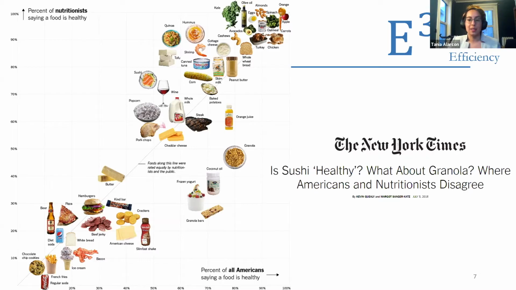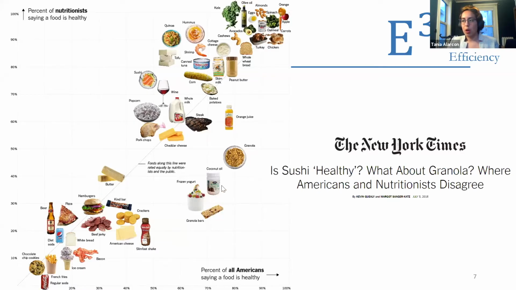So that's why you have whole classes in college or even in school, or if you want to engage in some online courses, on survey design. How you ask those questions becomes very, very important. One thing on how to read this type of graph: when you have two scales, one on the Y and one on the X, anything that's on the diagonal means that nutritionists and, quote unquote, all Americans, or the sample of the survey, agree. So chocolate chip cookies were both considered to be quite low. Really high up, apples, both groups consider it to be quite healthy. Anything that deviates from this diagonal means that one group considers it healthier than the other.